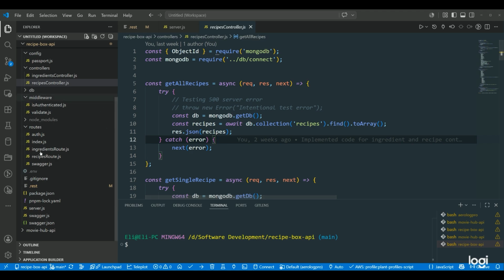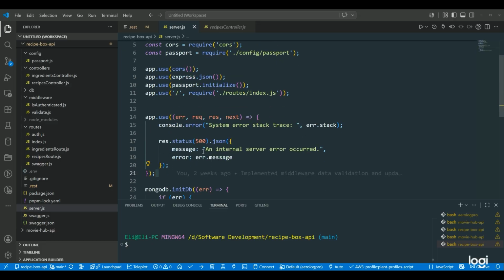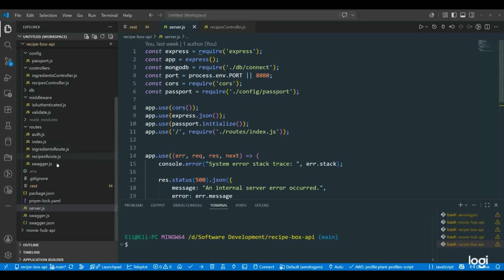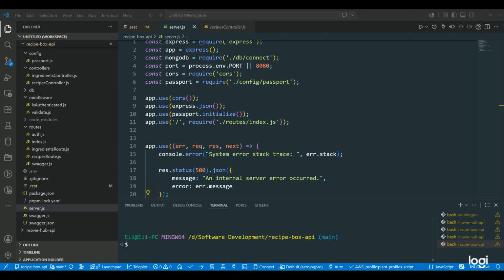The global 500 is here in server.js. Checking obviously for any issues there, and if there are any, that should print to the console and give details of what the issue is, and then give us that internal server error 500. So that's at the global level. I won't demonstrate that, and if you need me to, I'll remake the video, but I demonstrated that last week. You can see in the code it does work.